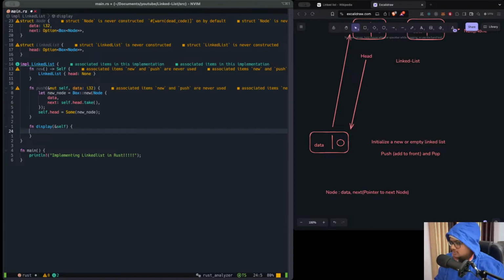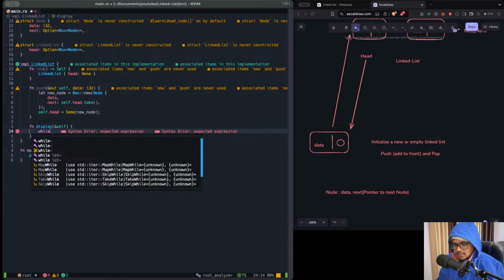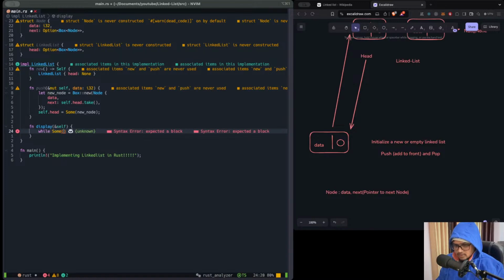All right, so how do we display this? In order to display this, we need to iterate this list, right? So we'll iterate it until we hit the none, and as soon as we hit none, we'll stop, right? So what we'll do, we'll use a while loop, right? And it will be used on a current node. And how do we fetch this current node?